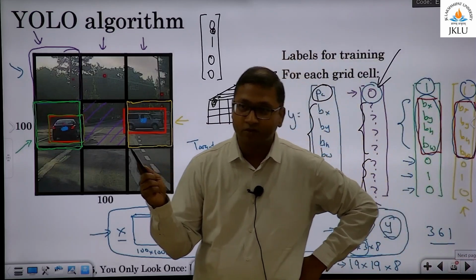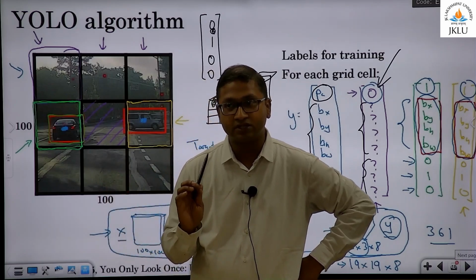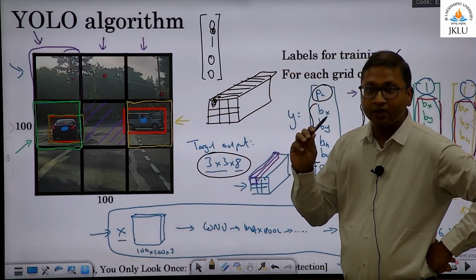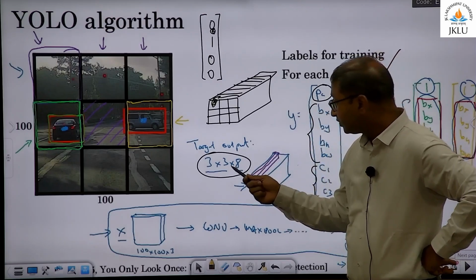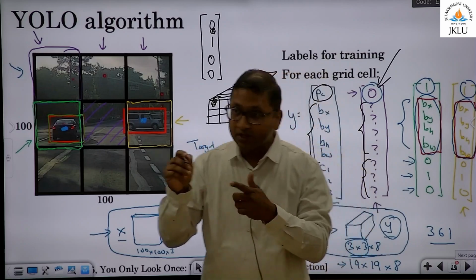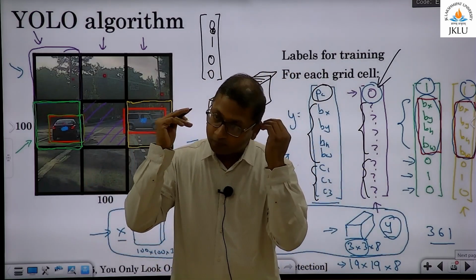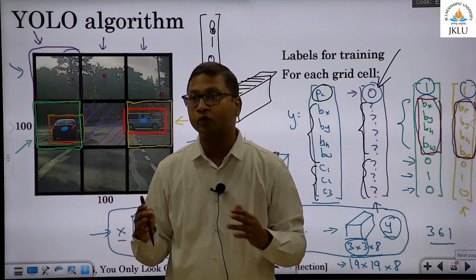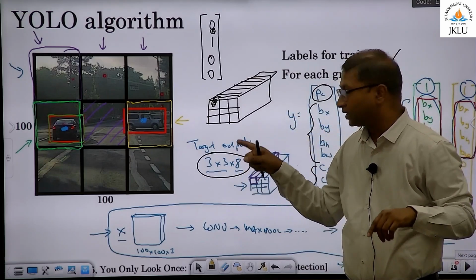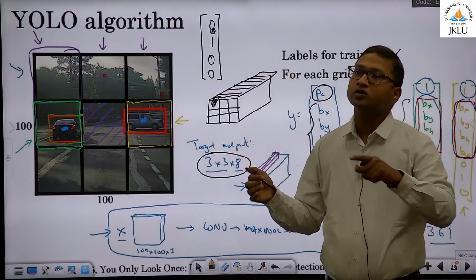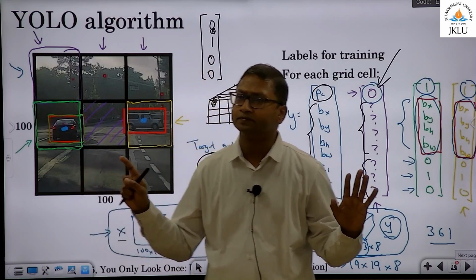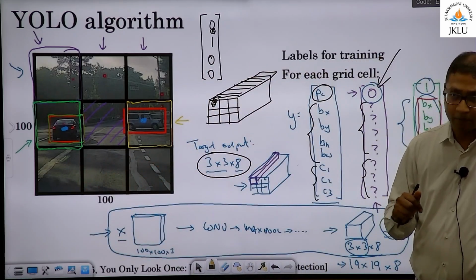See, in my experience of teaching students, I have been teaching deep learning since 2016. And my experience is that students don't struggle with code. They struggle with these things. What is 3 cross 3 cross 8? Why is it 3 cross 3 cross 8? They don't struggle with the code, because if you are okay with Python, you will understand everything. But the problem is, you have to separate these two parts. Understand the theory, because all these frameworks, TensorFlow, PyTorch, are so intuitive, you won't have problems there. But we'll cover PyTorch anyway.